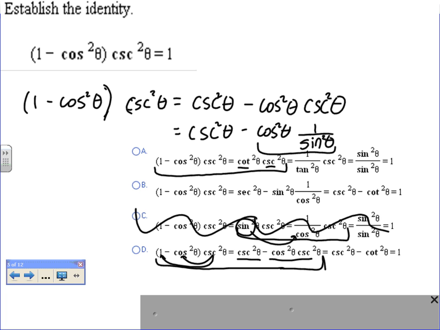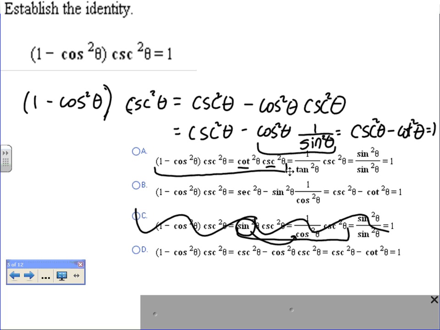Now that should ring a bell. So cosine squared over sine squared is cotangent squared. So now this would give me cosecant squared theta minus cotangent squared theta, and that's a Pythagorean identity. And so that would equal 1. And so you notice that's what they've done in choice D down here. Kind of look towards the end. So remember, we were at this point, and so what we did is we wrote that as 1 over sine squared theta. And so that gave me cosine squared over sine squared, which was cotangent squared. So that was choice D there.